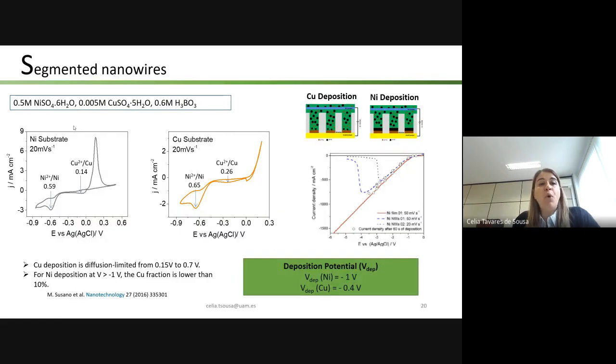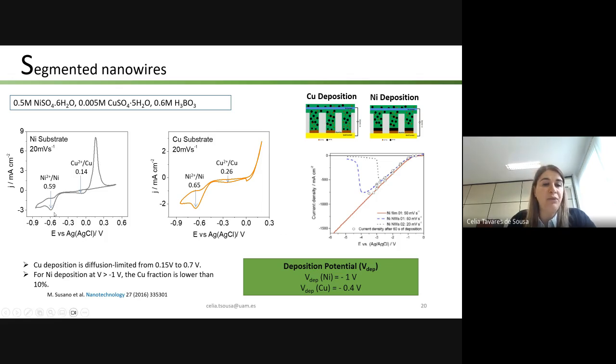We also performed co-deposition of multi-layered nanowires. So, for example, in that case, we grew copper nickel multi-layered nanowires, but having copper and nickel in the same solution.